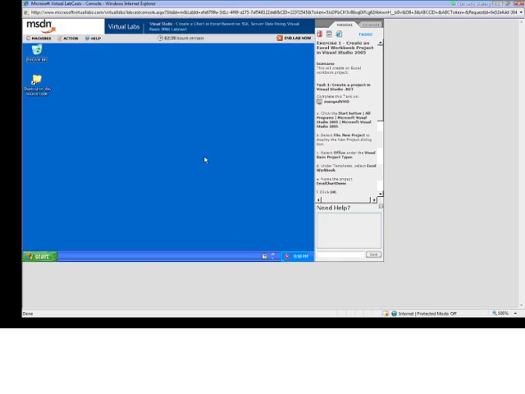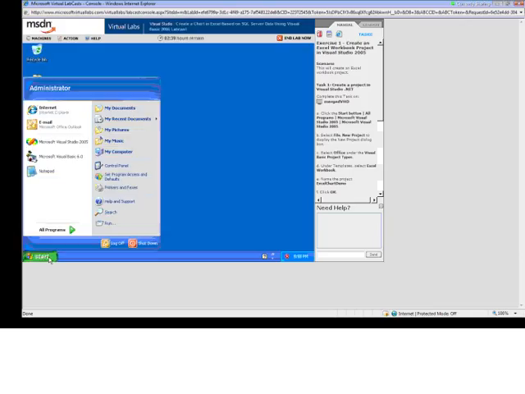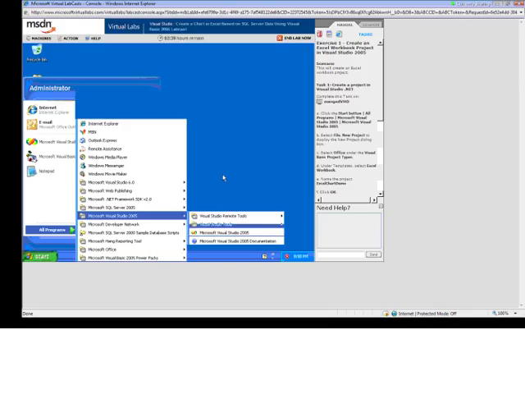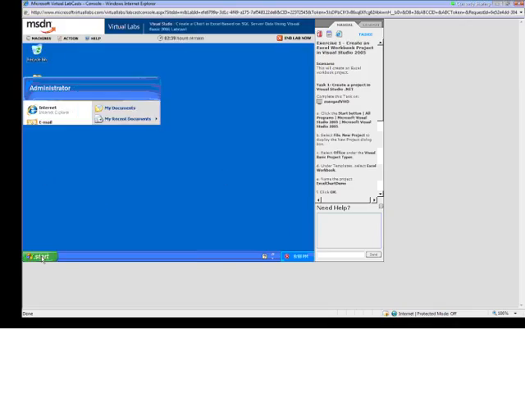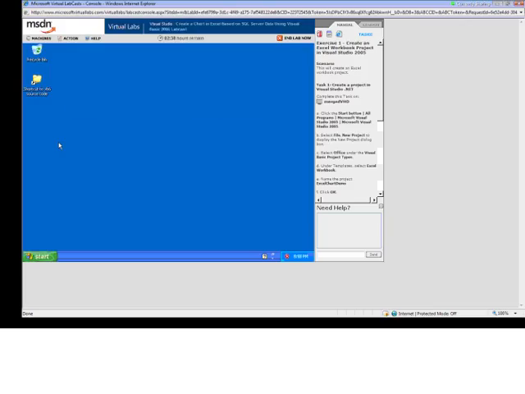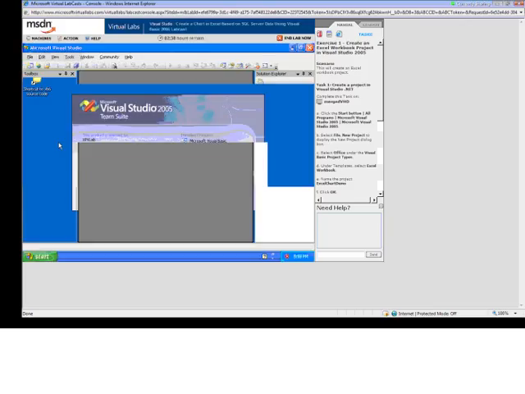What I'm going to be doing right now is opening up Visual Studio 2005. There are 2 ways to do it. First of all, you can go to Start, All Programs, Microsoft Visual Studio 2005, and click on the link right here, third one down. Or if you go back to the desktop, you can click on Start, and then just click on it right here in the quick launches, Microsoft Visual Studio 2005. Doesn't matter, whichever one's your preference. Go ahead and click on it, start it up.